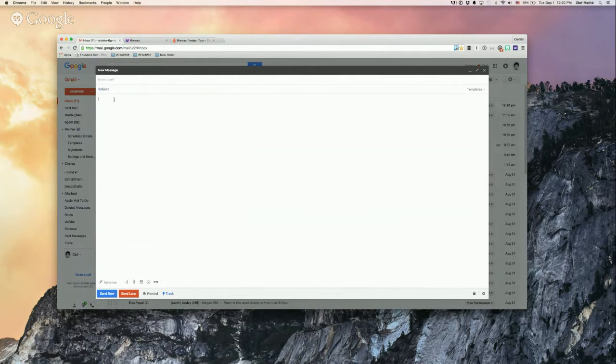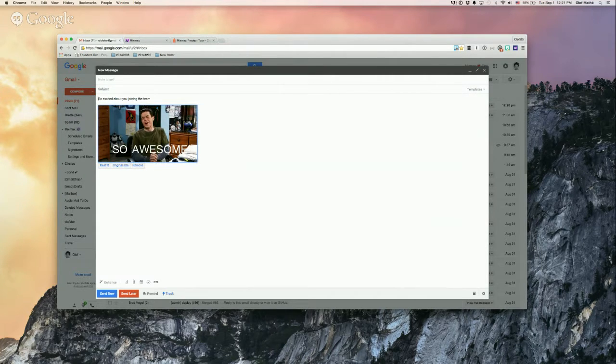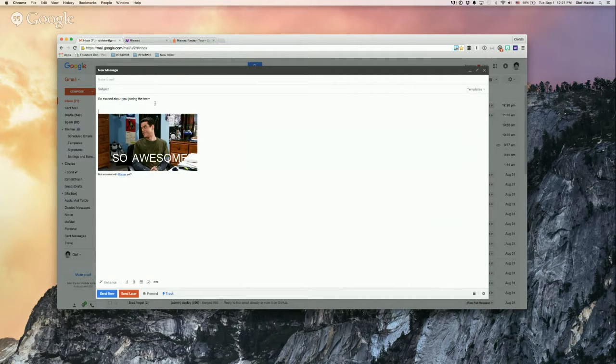Another version of this is if you want to share your excitement or just liven up your email with an animated GIF, say you're excited about someone joining the team, and you want to share an animated GIF, you can just type /G and a search term for it. So we have a couple of words, and let's see, that animated GIF looks perfect for this purpose. So boom. Really easy, very fun to see what GIFs come up in the live search. So there's a lot there with /commands that I encourage you to explore.